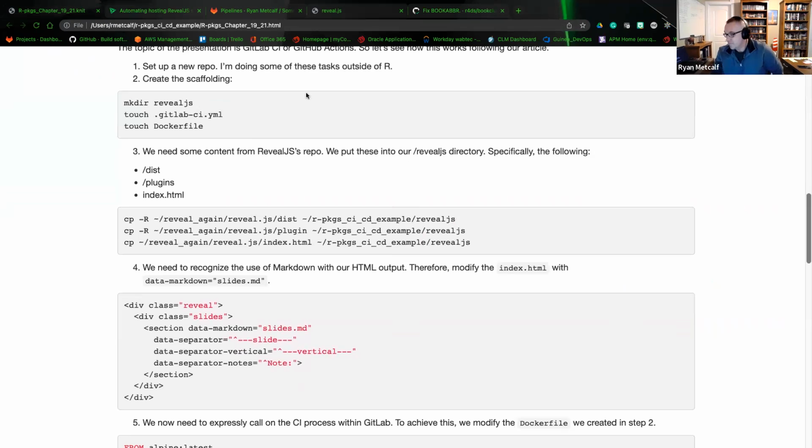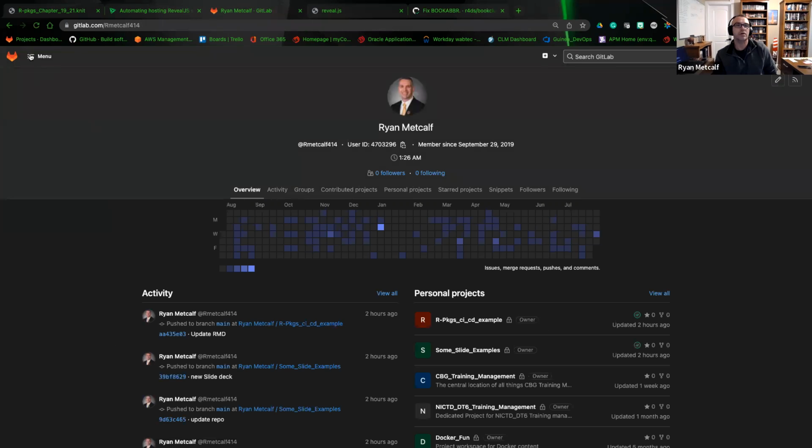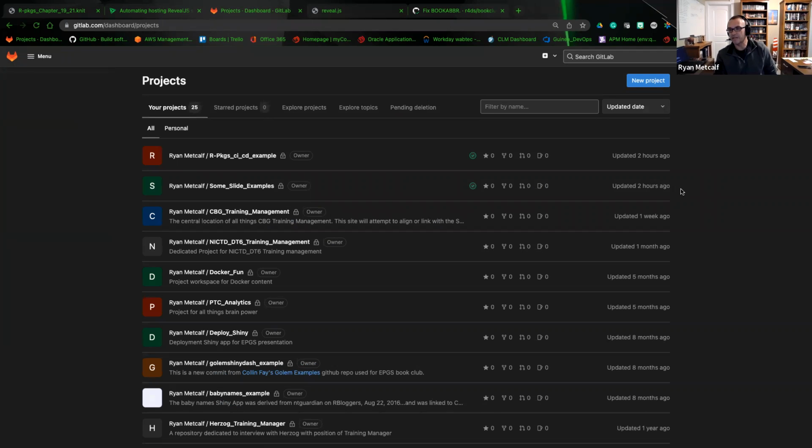We set up a new repo. We have to put a place with our instructions in this containerized service, with the YAML file and all the instructions to create the workflow. We have to create our repo. And to do that, I have set that up in my own particular services. Let's go back to my main core here. Projects. There we go. I've got these top two that I'm working on. These are my two examples.